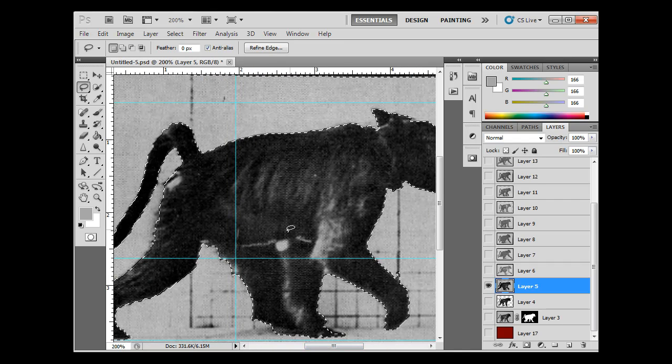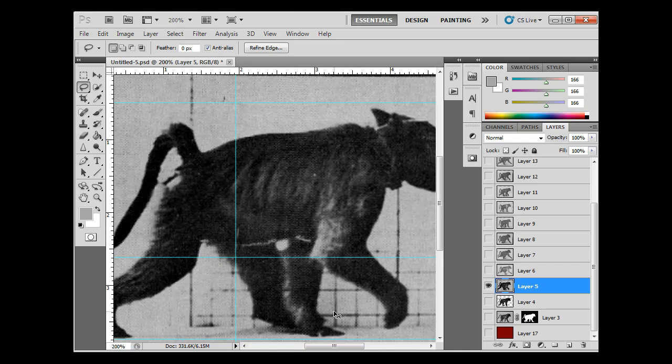Now, if I want to get rid of this spot right in here, I need to remove this from the selection. So I'd hold down the Alt key and then just draw a little circle in this gap right here. And that's not quite working. Okay, actually, I'm confused, I want to add to the selection. So I'll hold down the Shift key and let's try that. All right, I was confused. No problem, there we go.